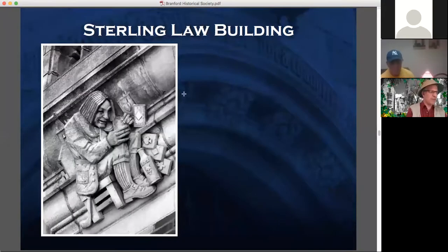Another vice portrayed in the building is gambling. In addition to gambling, he has turned his back on the church. There's a pipe under his chair. He was smoking and drinking. See the devil on the bottle? Notice a recurring anti-alcohol theme on some of the grotesques of this building. Keep in mind this building was built in 1930, before prohibition was repealed, so the evils of alcohol were still widely touted.